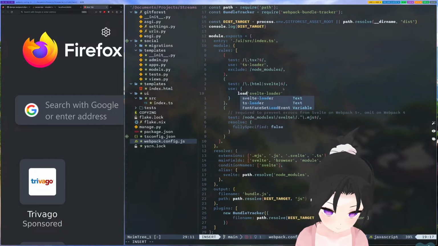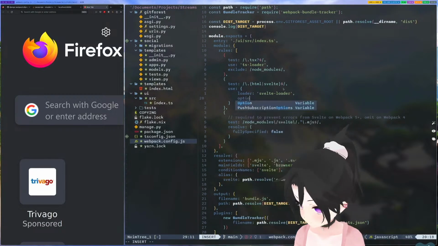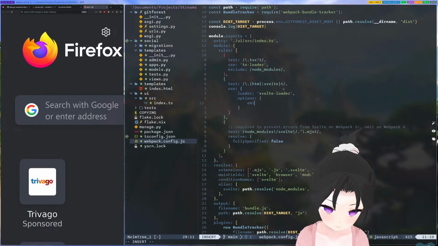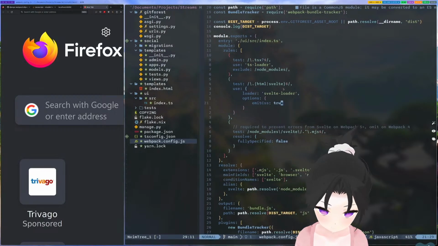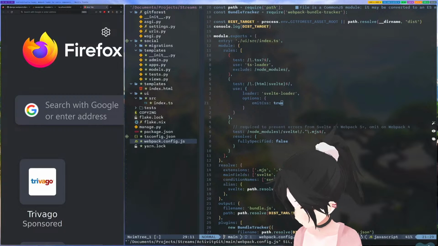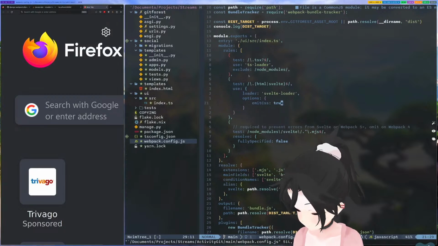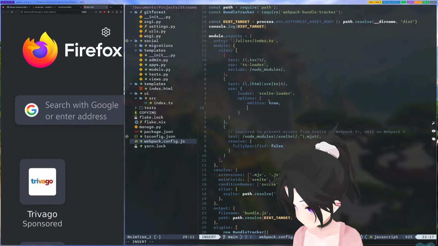This is a loader. Options emit CSS is true. We want to have a source map.